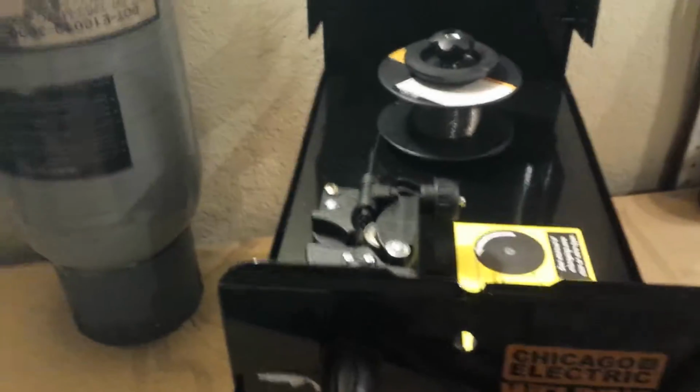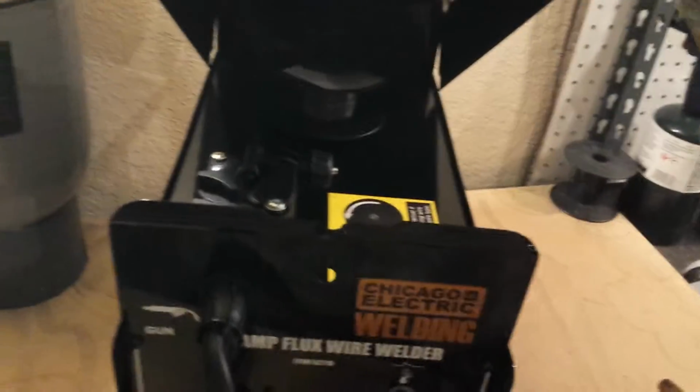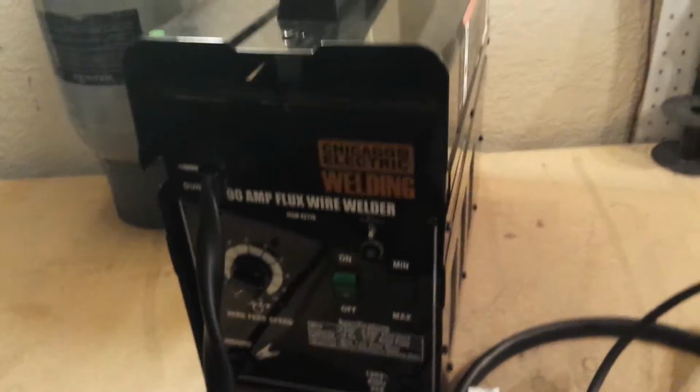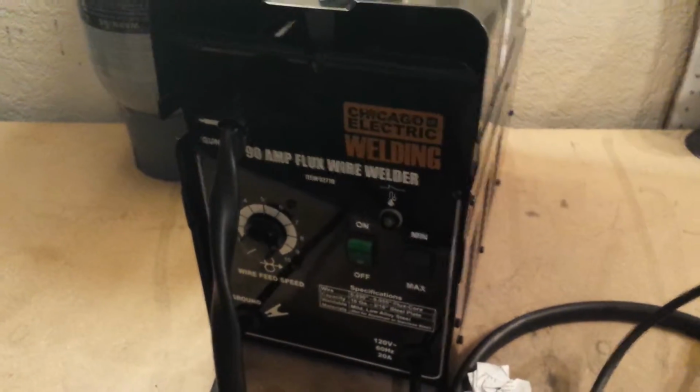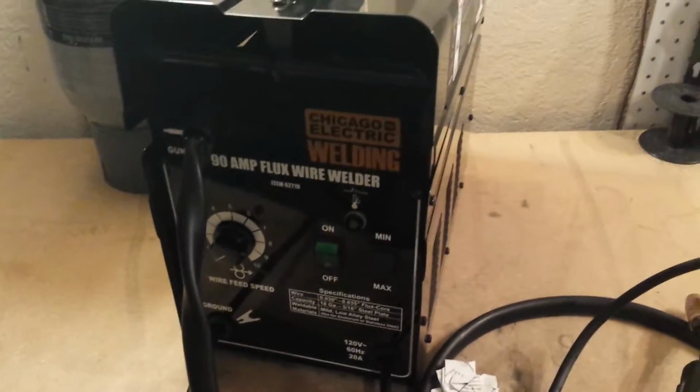So about 6 hours total has been on this machine, and I got it today, and there are no problems with it. Hopefully if I take care of it, it won't give me any problems, because I can fix things pretty decently. However, I'll leave that like that for now. I don't feel like fixing a welder. Kind of a dangerous thing. But anyways, that's the Chicago Electric Welding 90 amp flux wire welder. Simple, easy to use, good for small jobs, probably not for the big ones.